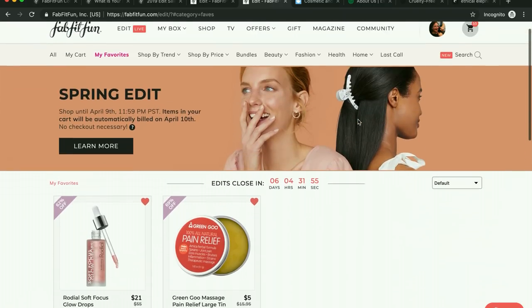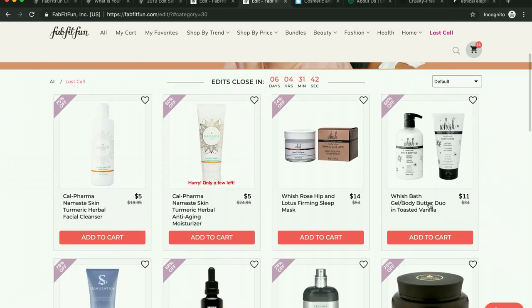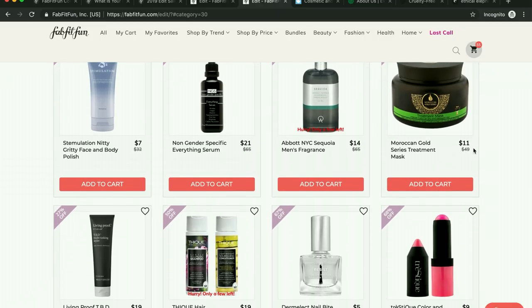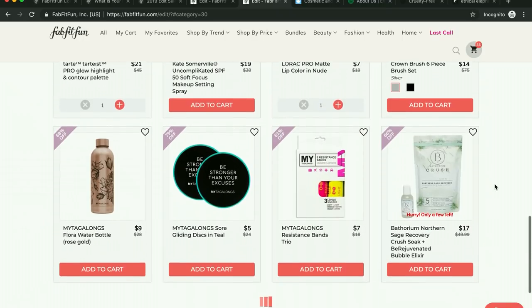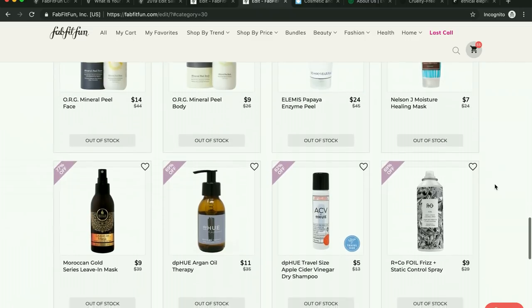Another tip that I have is that if you are on the fence about getting something and you just don't know, check the last call. This over here, last call. This is where FabFitFun puts the things that are likely not going to show up again in a sale in the near future. So I know a lot of people really like this Moroccan Gold Series treatment mask. It's in last call, so you might want to snag one if you aren't sure. You might want to go ahead and just grab it. So that is a really good way to decide, do I need to get it now or can I just wait and see if it's in a future sale?